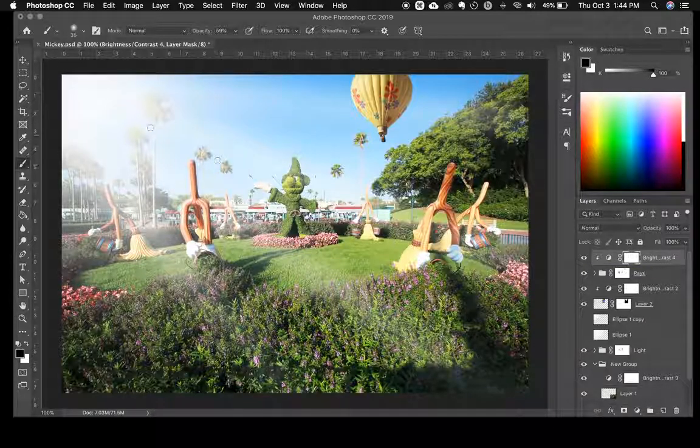So whatever light source you have, add a shape, make it white, rasterize it first, then blur it, and then play with the opacity and the blend mode, and then make sure you apply layers only to the layer below, and you can add light to any area you want. Okay? All right.